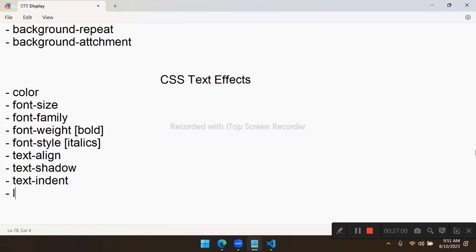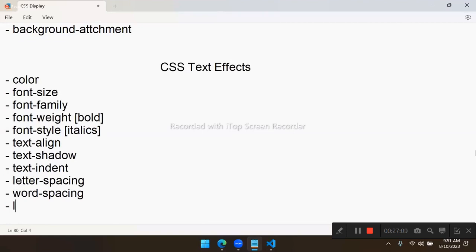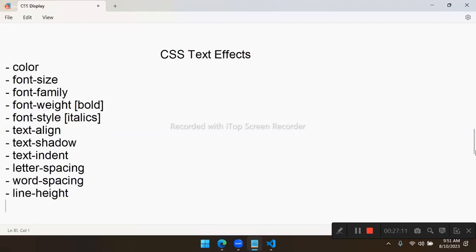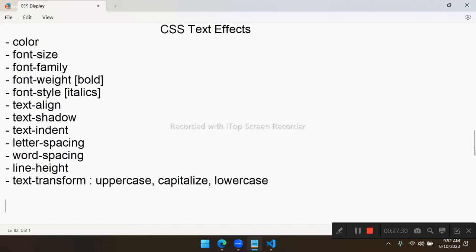Another one is letter spacing. This I told you already. Letter spacing and word spacing. And line height. We have text transform, which is nothing but uppercase, lowercase, title case, capitalize, lowercase, like this you can add.